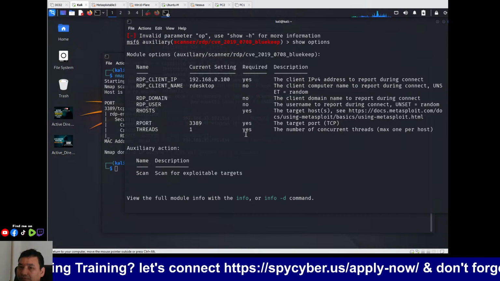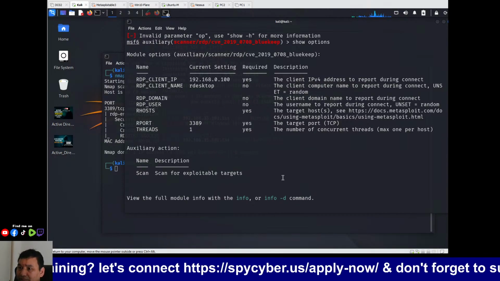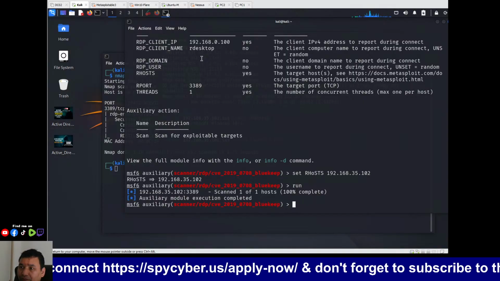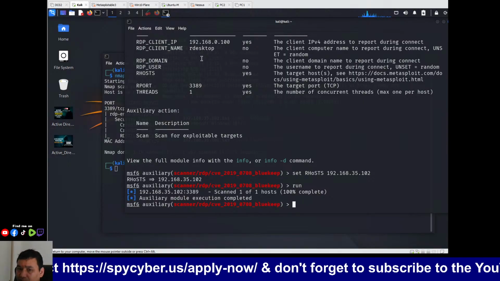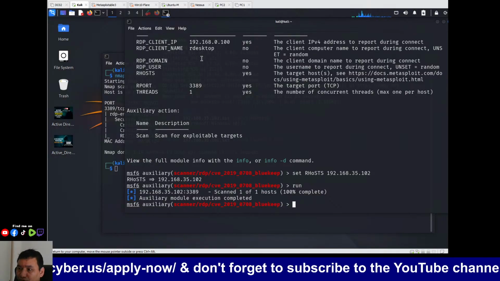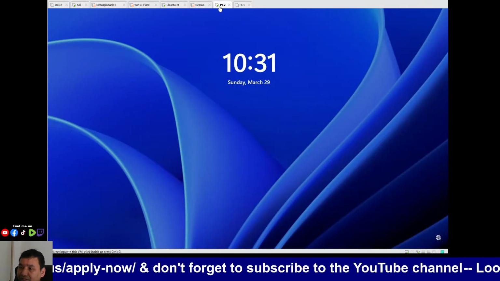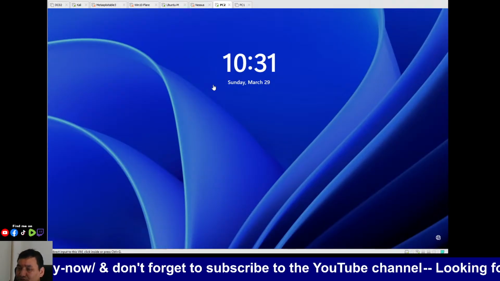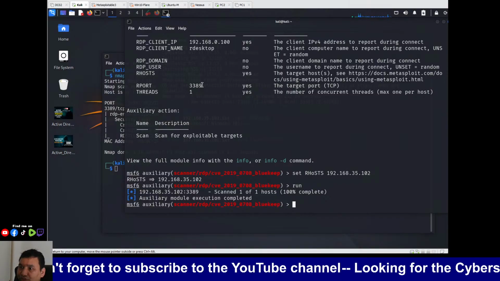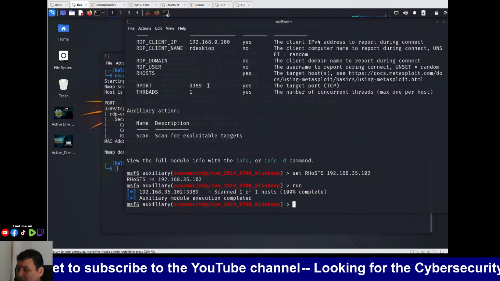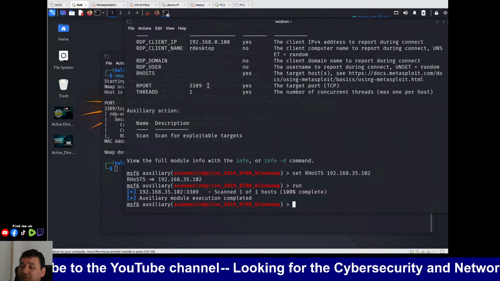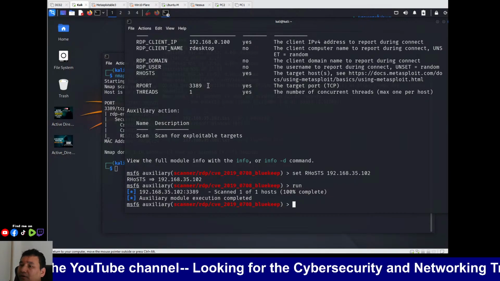Okay, so today we are going to focus on RDP. RDP is the Remote Desktop Protocol, which is enabled by default in Windows computers. Since we have PC2 as a Windows 11 machine, which is the target machine, and then we have Kali, which is our attacker machine. The attacker machine has a lot of tools we can go through, install, and you can do a lot.